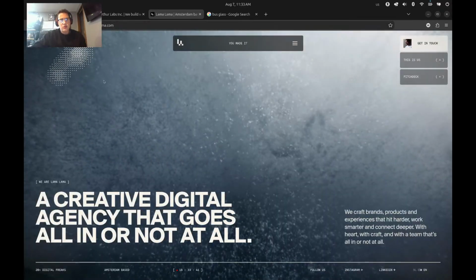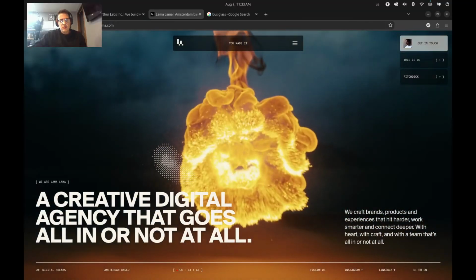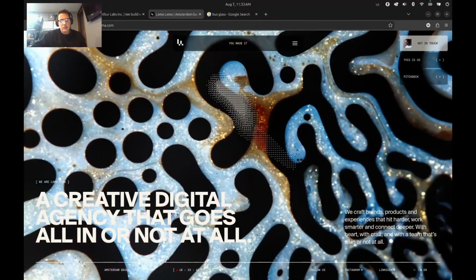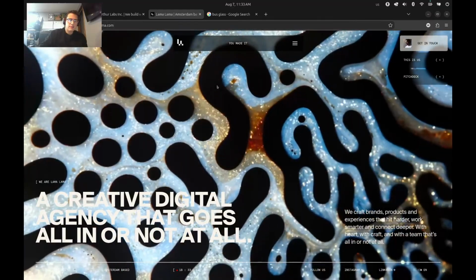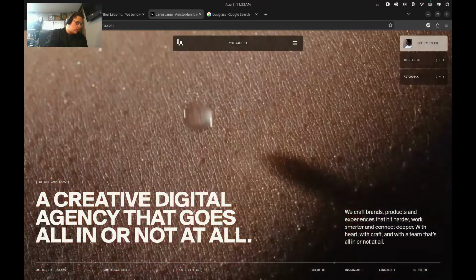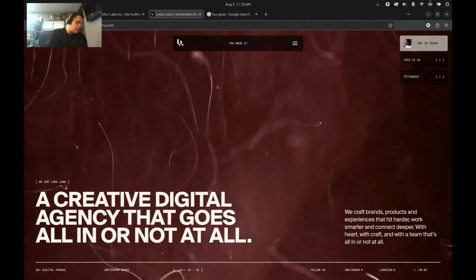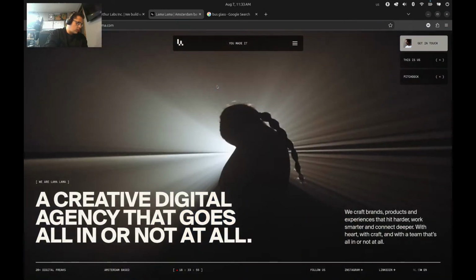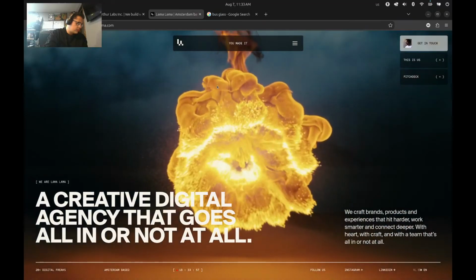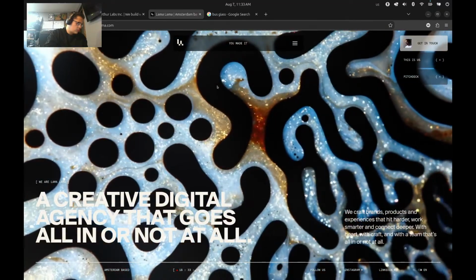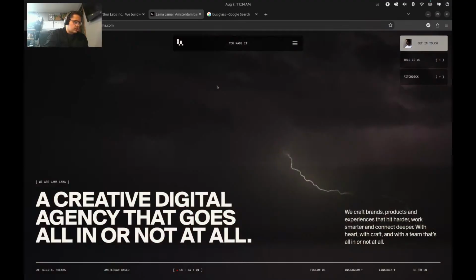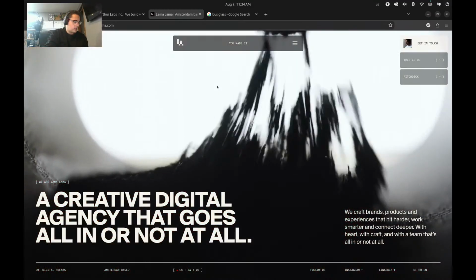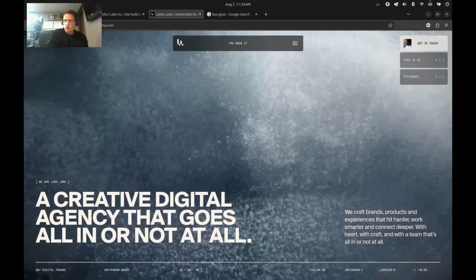I don't know if you guys saw that well, but a lot of this is fire. I do like the idea of mixing chemistry with home pages so that you can get a much more natural reaction.